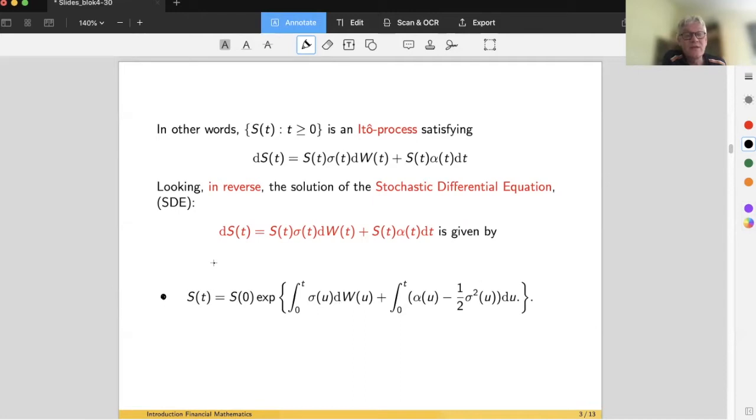So the difference being, of course, that in this form, this is a solution, an explicit form, because S_t is not explicitly found in the right-hand side anymore. Here we have it, of course, right? That is the SDE form. And then this is the solution. It says S_t is equal to S0 times this development with some random increment here, the Brownian increment. So looking in reverse, we know the solution to this stochastic differential equation, and that is this form here.